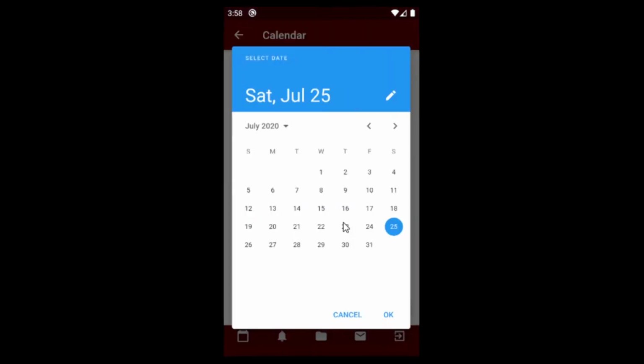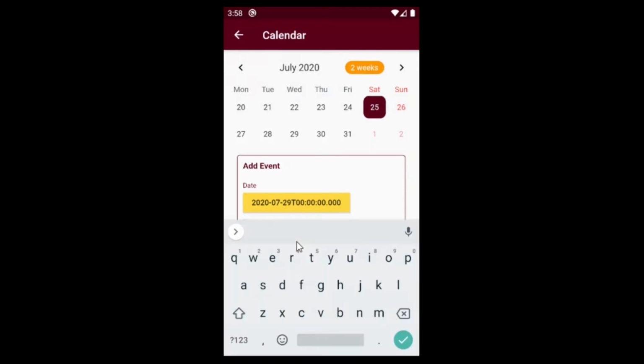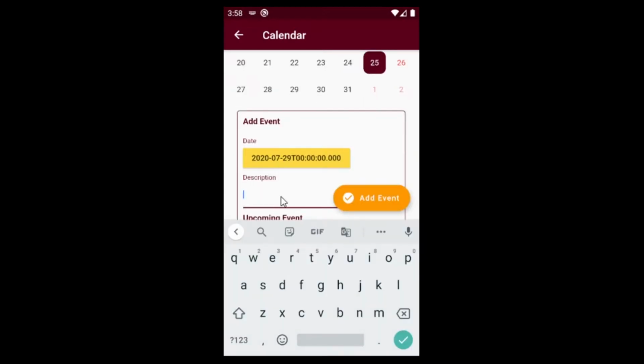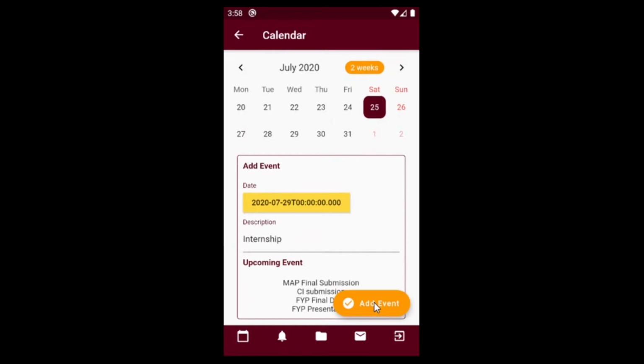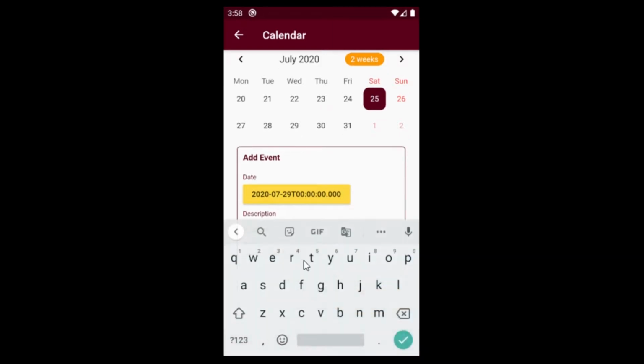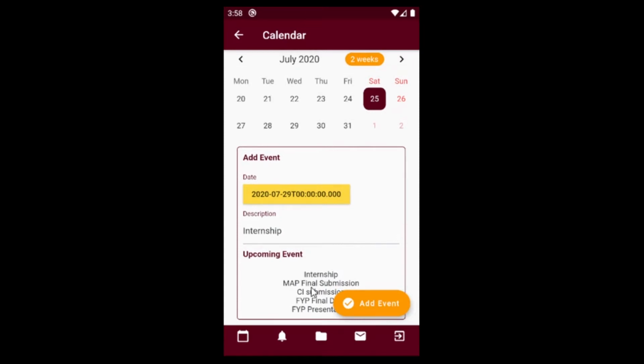For add event, the student can select from the date picker and write the event description. The add event will post the data to the Firebase, and the future builder will show the data fetched from the Firebase.